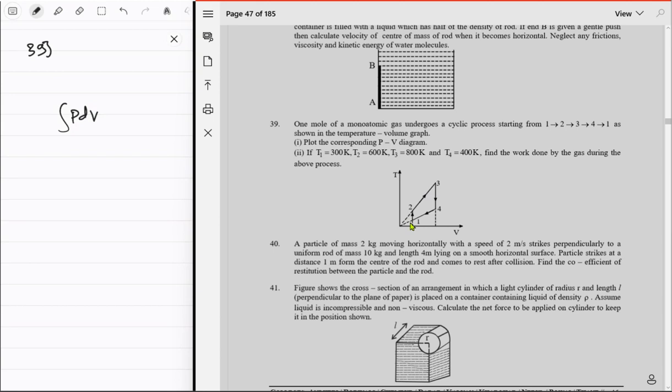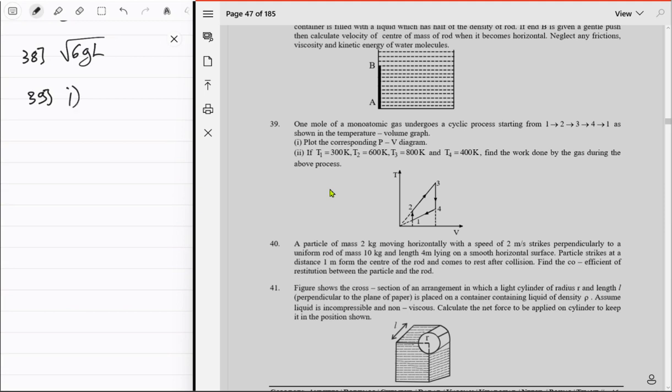Plot the corresponding PV diagram. ठीक है, I guess maybe PV diagram करने से मेरे को कुछ clarity मिलेगी. Maybe not. Hmm. लेट्स अज्यूम कि यहाँ पे V0 था एंड देन लाइक P कुछ और हो रहा है. ओके, एटलीस्ट यू नो कि यहाँ का जो प्रेशर था यहाँ पे प्रेशर डबल हो गया क्योंकि T2 में हमारा. ओके, हाँ वो सेकंड ना, पहले तो फर्स्ट करना पड़ेगा. Plot the PV diagram.